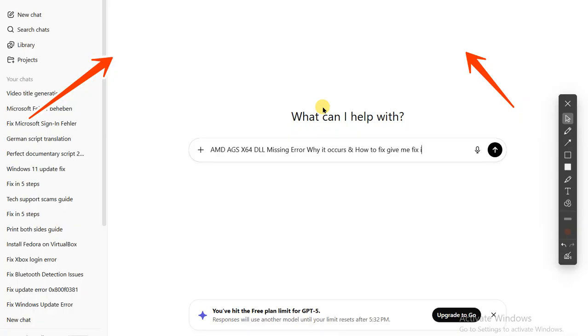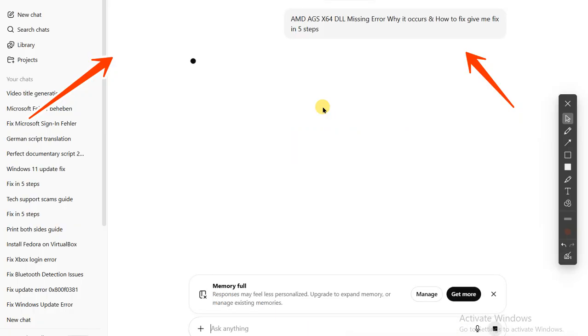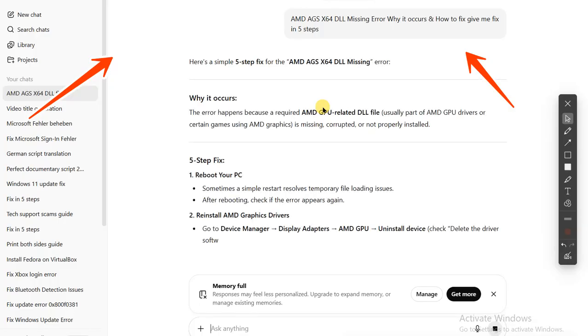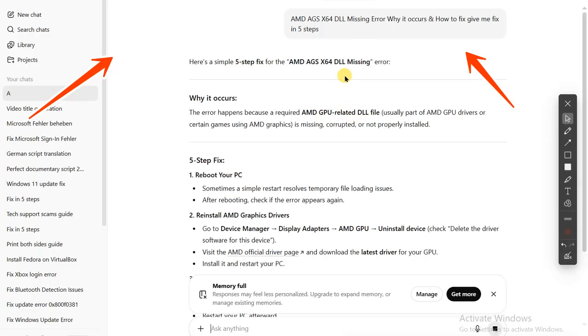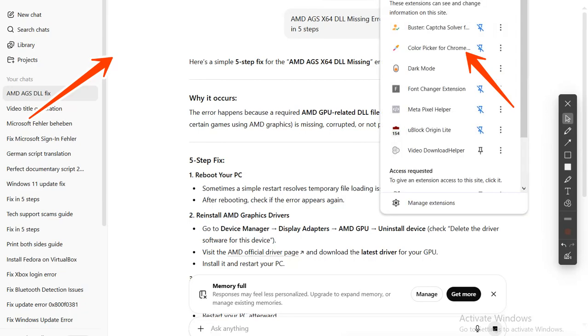You may see many solutions on YouTube or Facebook, but many of them are complicated and hard to follow. They tell you to download random DLL files or run many commands. But when I faced the same error on my own device, I fixed it with a very simple trick. Here is one easy solution you can try right now.